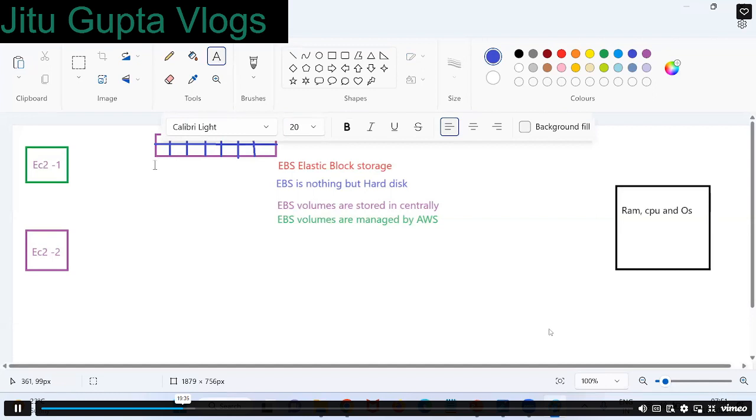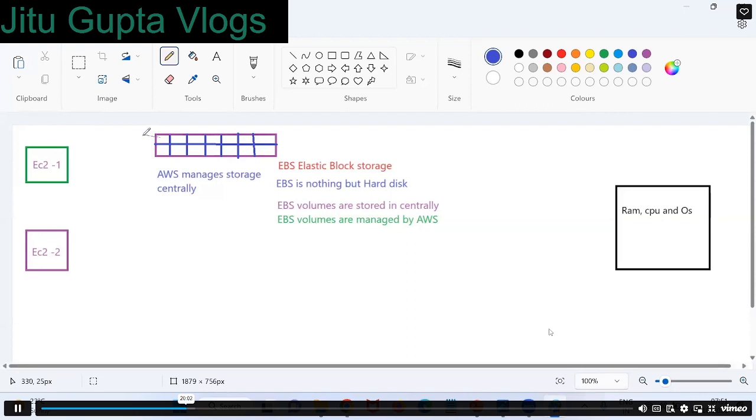This is called AWS managed storage, centrally. So what you can understand from this point is, if you create an EBS volume, in the central storage you are indirectly creating one block. If I create one volume, this entire space is allocated to you. If EC2 creates one volume, maybe this space is going to be allocated to them.